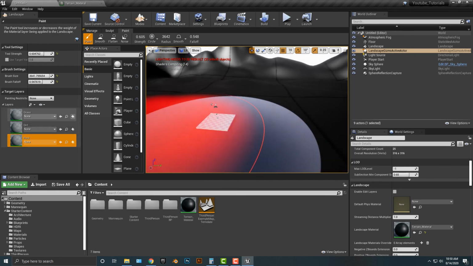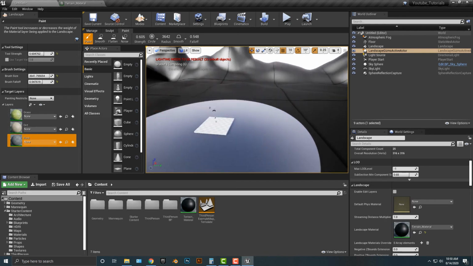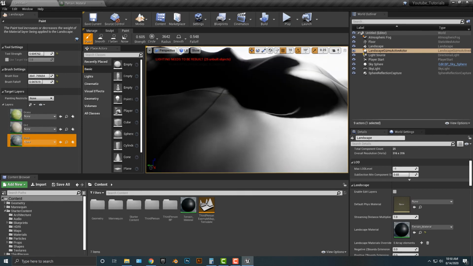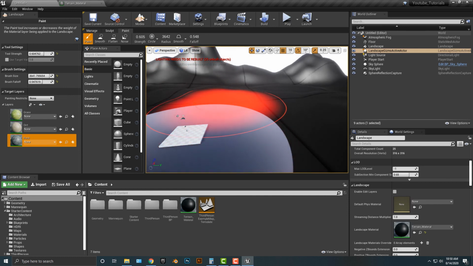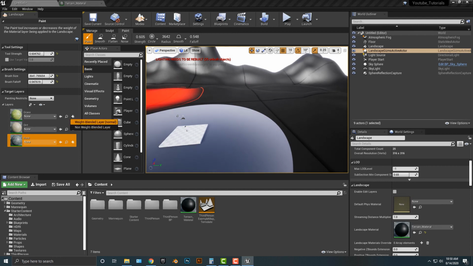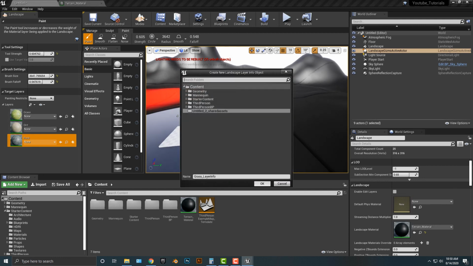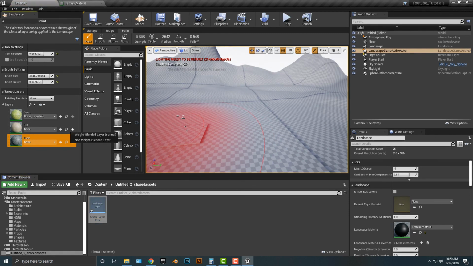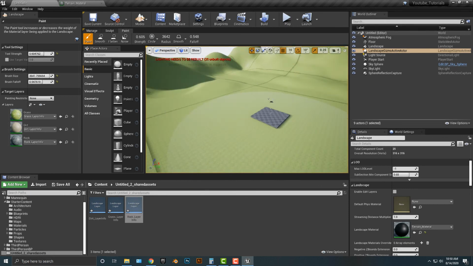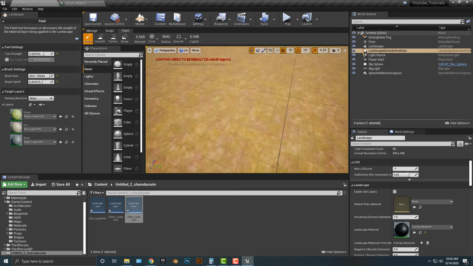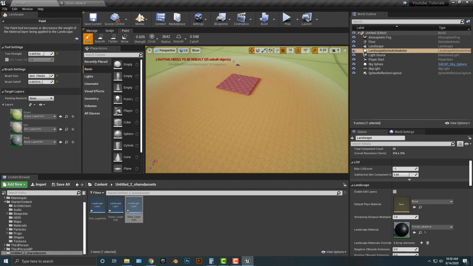So once these do compile, it should end up being black. Maybe a future version of Unreal doesn't do this. But basically what Unreal is saying is that, well, we haven't really said anything. So what do we need to do? Let's click Weight Blended Layer, and you can basically just put these anywhere. It's not really that important for now. And you just do the Weight Blended Layer and push OK. And you can see that now we have the assets here. Okay. So you can see that we now have the textures and everything works out there.